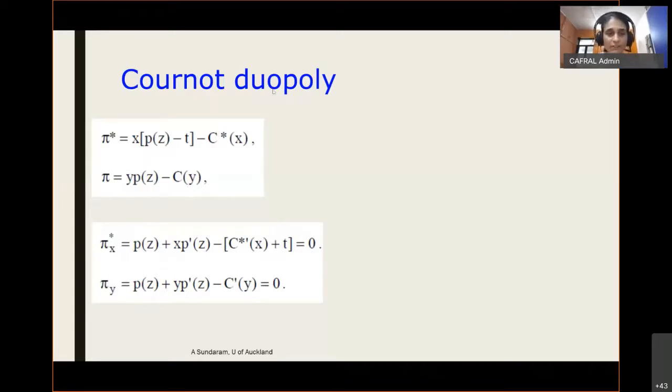So the way we solve this is we are going to find the reaction functions for both the Indian firm and the foreign firm, right? This is a standard way in which you solve a duopoly model. So we're going to get the reaction function for the foreign firm. You differentiate pi star with respect to X, which is the quantity sold by the foreign firm, and you keep the Indian firm's quantity fixed at Y. Similarly, the Indian firm will look at its first order condition, or the reaction function: you differentiate pi with respect to quantity Y, keeping X fixed, which is the foreign firm's quantity.